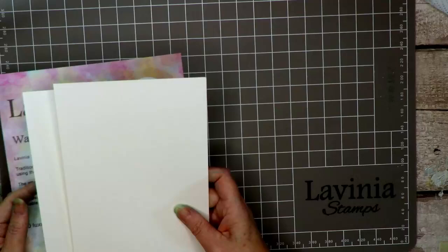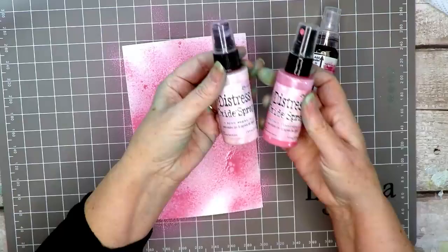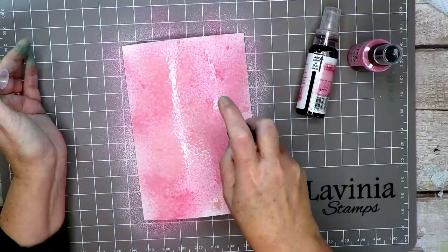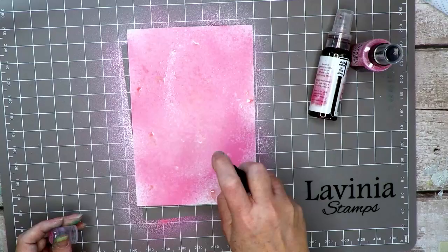Next up is our second sheet of watercolour paper, which I've cut in half. And the first part of the half, we're going to take our pink sprays this time. This is going to be used for the contrasting elements in the project. So we're doing a similar thing. We're taking the combination of our sprays and we're making, although pink isn't very grungy, a textured, kind of interesting background to stamp on later.